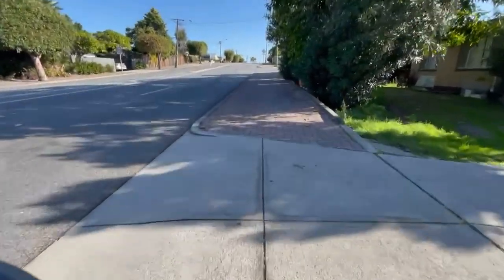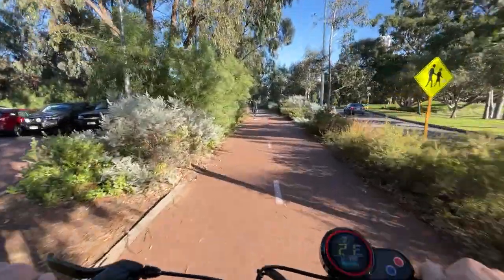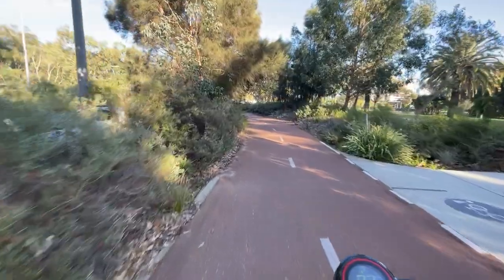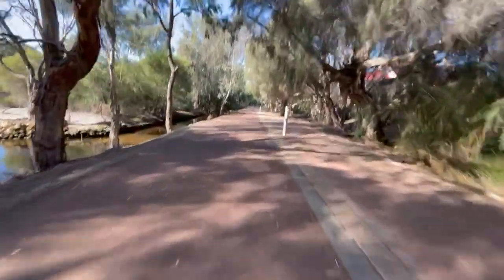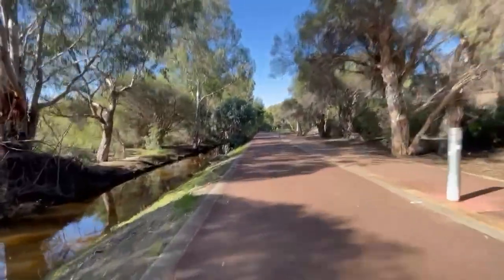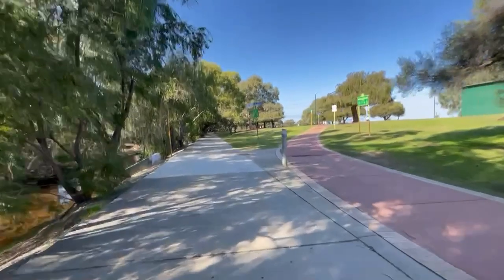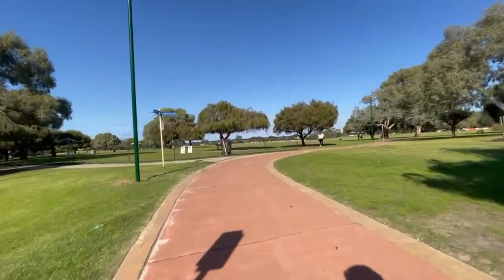One of the advantages of this thing being so big, long, and heavy with stiff front suspension is the stability. I had no issues at all at high speed, no issues with turning, and no issues with cornering — it was just great. It also has nice wide handlebars that are height adjustable. If you're thinking about getting a scooter, choose something with a wide handlebar; it just feels more stable at speed. The stem did have some wobble to it, but nothing more or less than any other scooters on the market with this type of design.